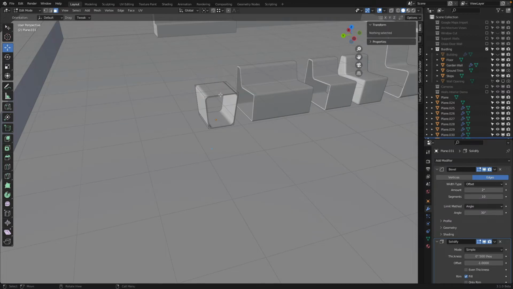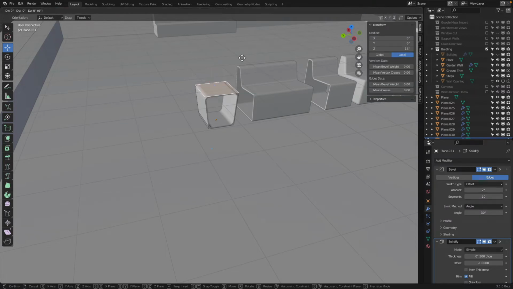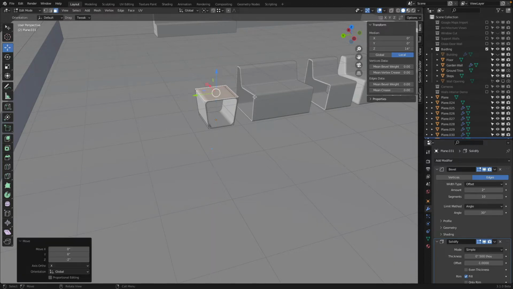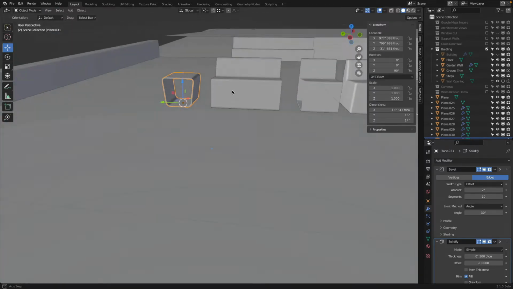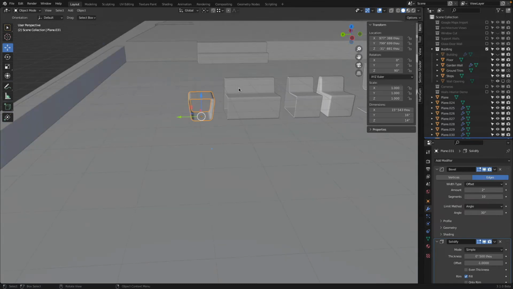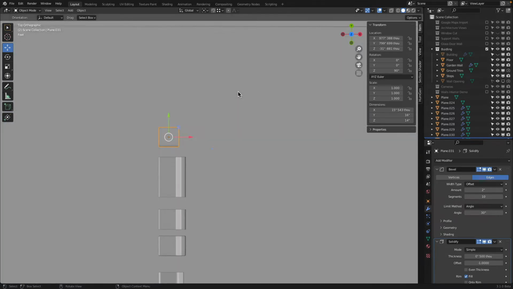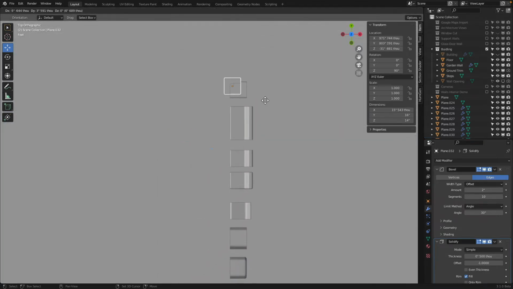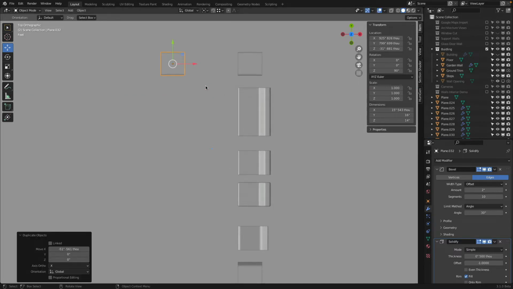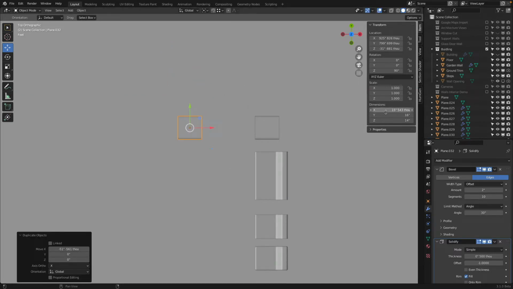Maybe this goes down 2 inches, so GZ minus 2. So it's like 14 for a height. Yeah, cool. Okay, let's turn this into a longer piece. Shift D and X, go to here. I can do this in object mode quite easily. So we turn this into maybe a 40, no, wrong direction. Here, X. Wait.